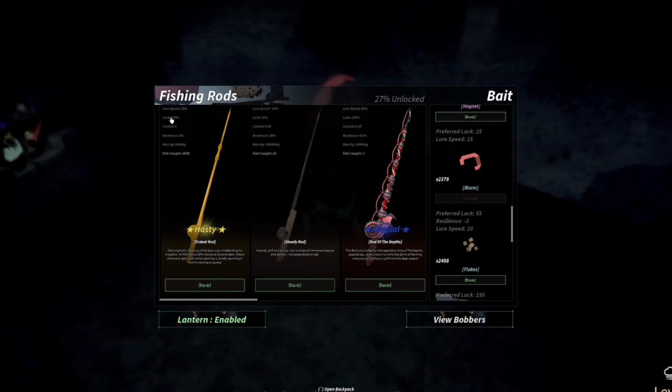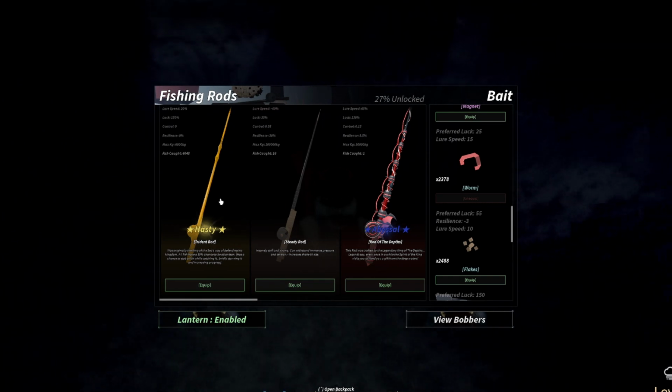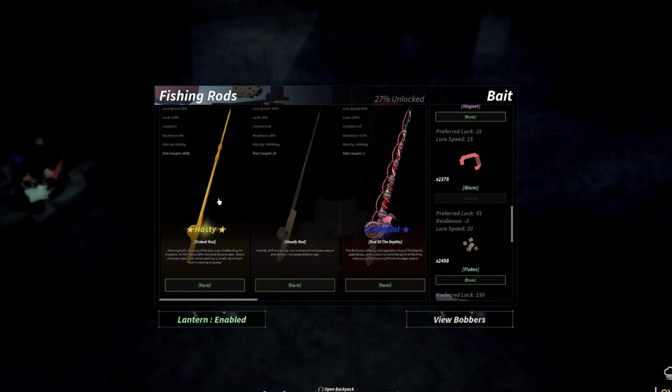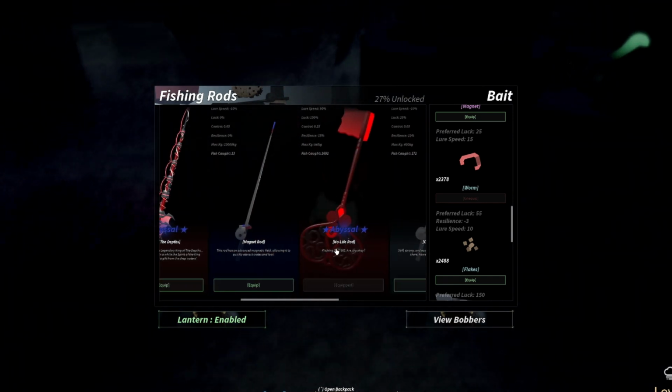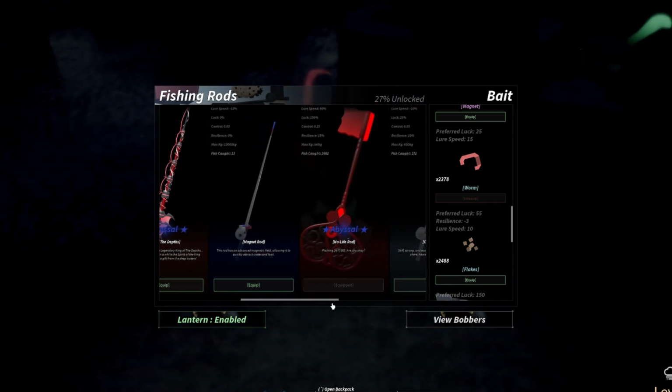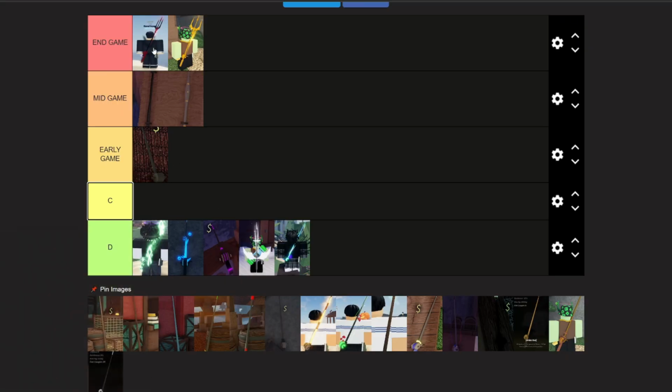20% lure speed, 150% luck, no control, no resilience. But it has the Trident ability, and it has a 30% chance to be a Lantean, which sells for like 3x. Where the No Life Rod just has way better stats, but it also has the Trident ability and its own mutation as well. So that's why the Trident Rod is going to be going right behind the No Life Rod, because it's basically the No Life Rod, just the free version, the non-sweat version.